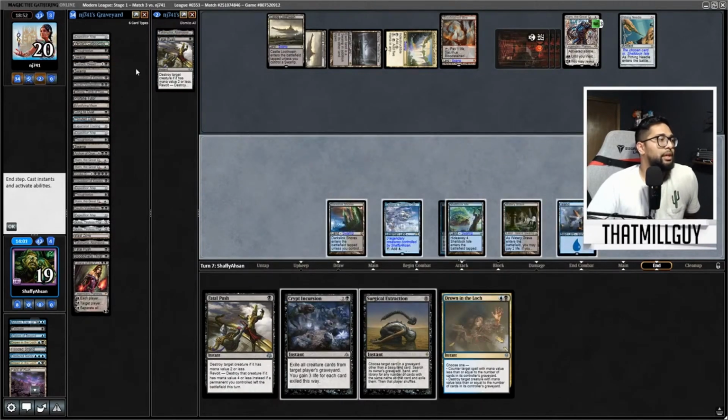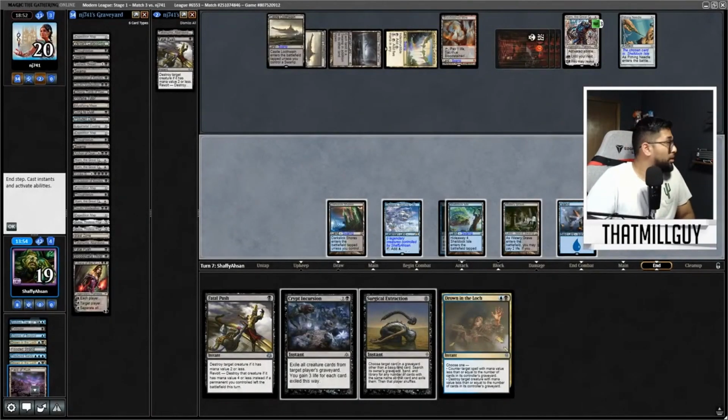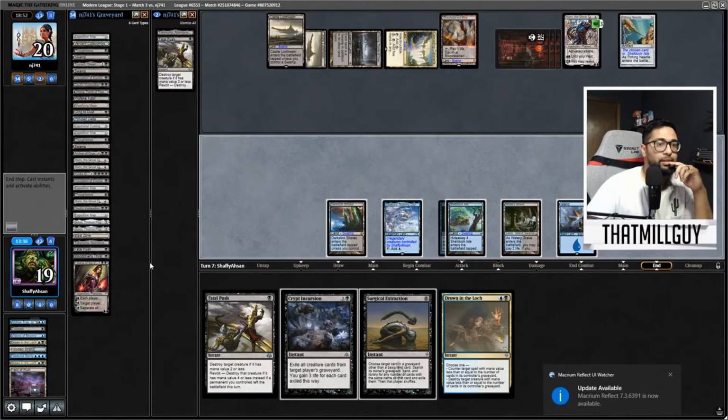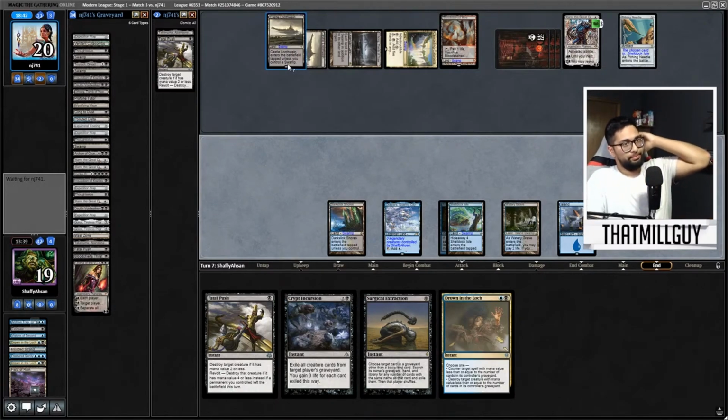I made a mistake. Yo, I dropped the bag. Emrakul, the Promised End. I dropped the bag. I can still counter it. It's fine, I can still counter it. So let me actually surgical Liliana.